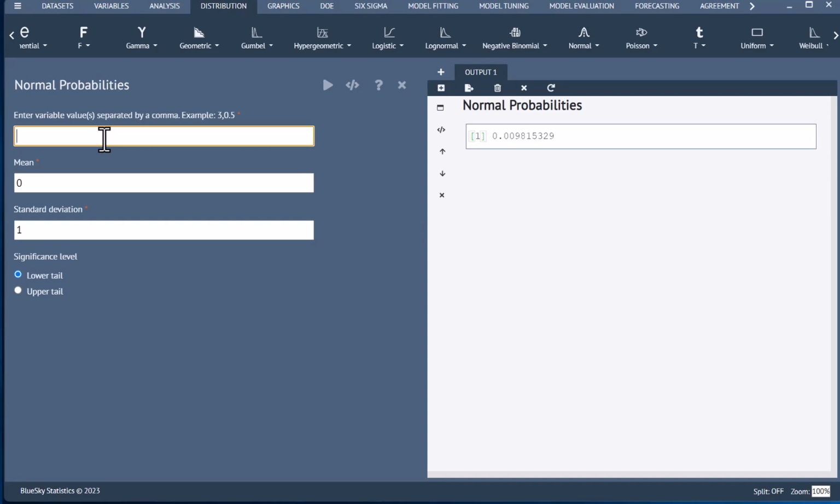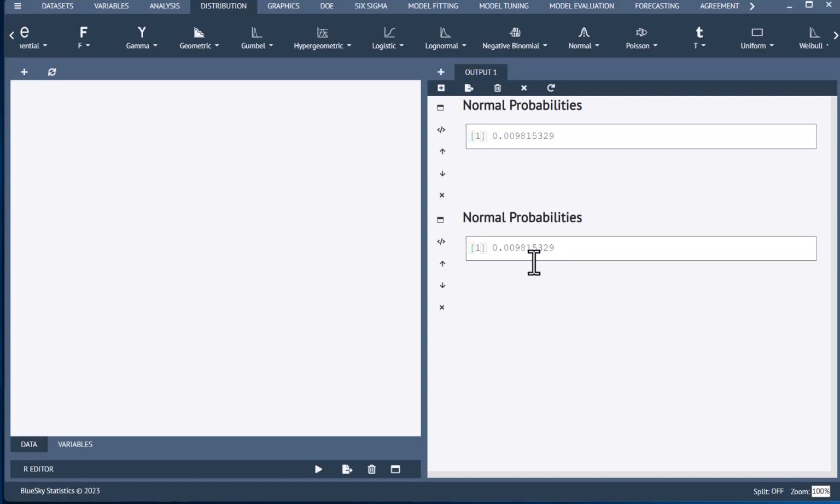we want to know a probability associated with the upper limit of the capacity of the sewer line, 2,750. We have a mean of 1,350 and a standard deviation of 600. And with BlueSky, we're going to try to find the upper tail of that distribution. We execute, and BlueSky's answer is 0.98%.